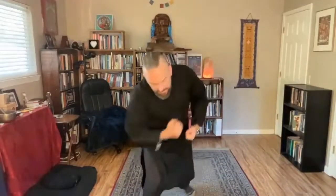And don't discount these baby ones. These are actually used in wrestling. They'll trip the legs out from under the guy and stuff like that. So these are all basic body skills that we want.